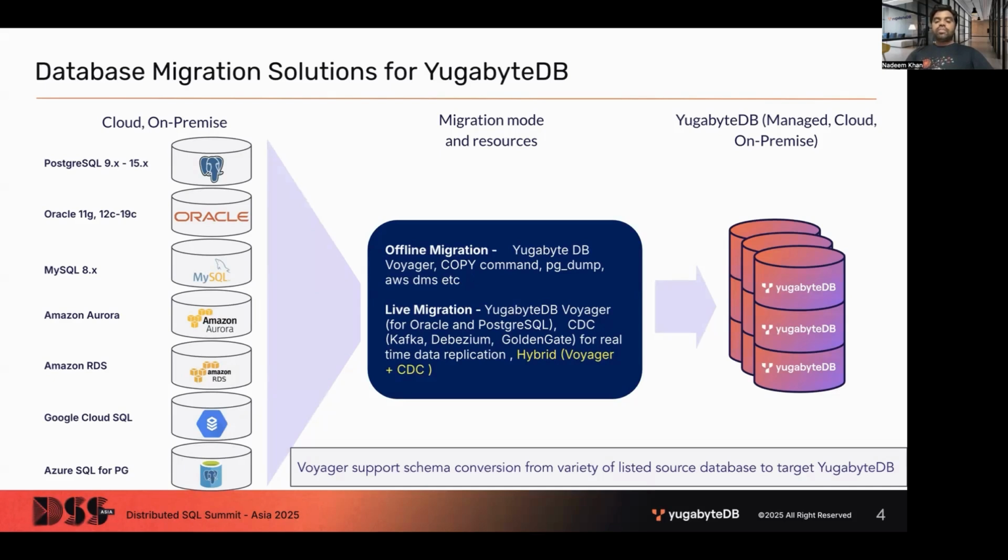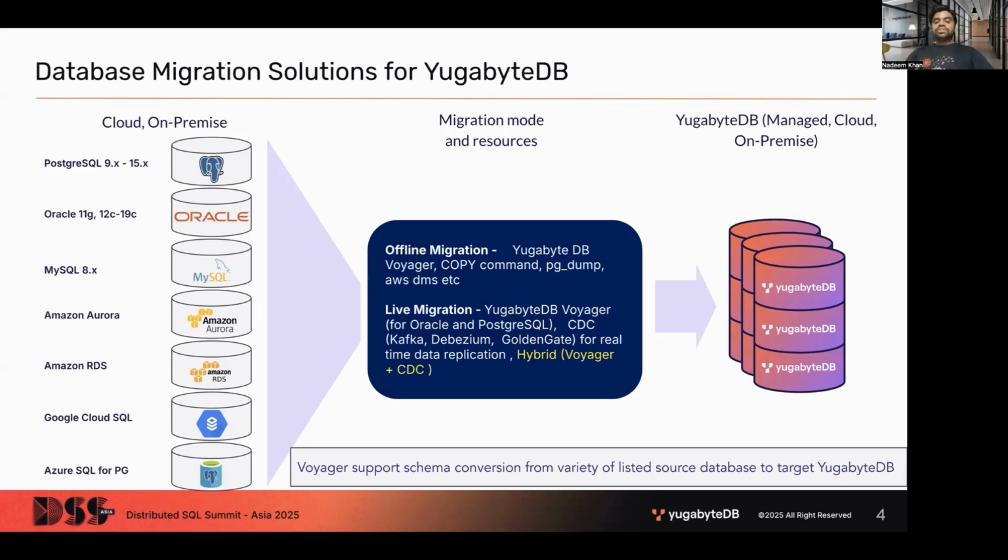You can leverage the YugabyteDB native migration tool, which is Voyager. It is an open source tool which facilitates migration for most of the common legacy databases like Postgres, Oracle, and MySQL, and the cloud variants of those databases like Aurora, RDS. You can use YugabyteDB Voyager to perform the initial assessment for your source database, convert your schema into the target YugabyteDB format, and analyze your schema. So this is the well comprehensive design tool which you can leverage.